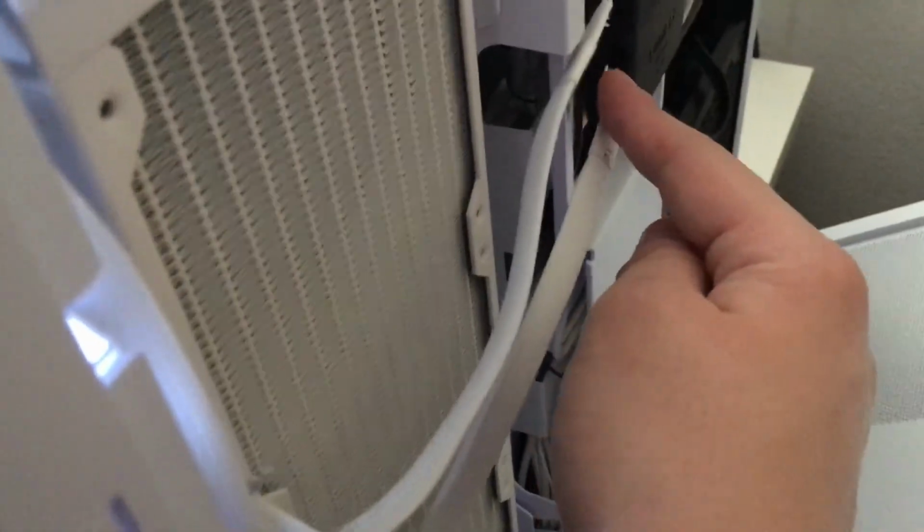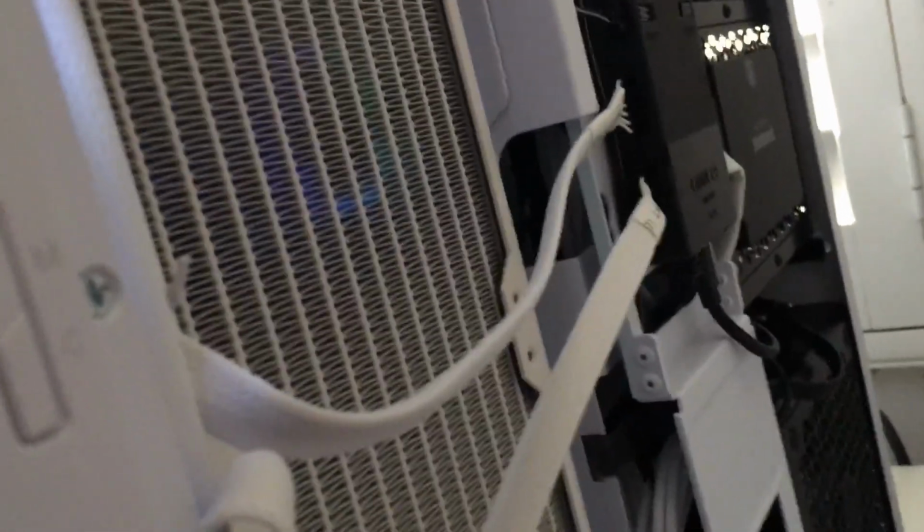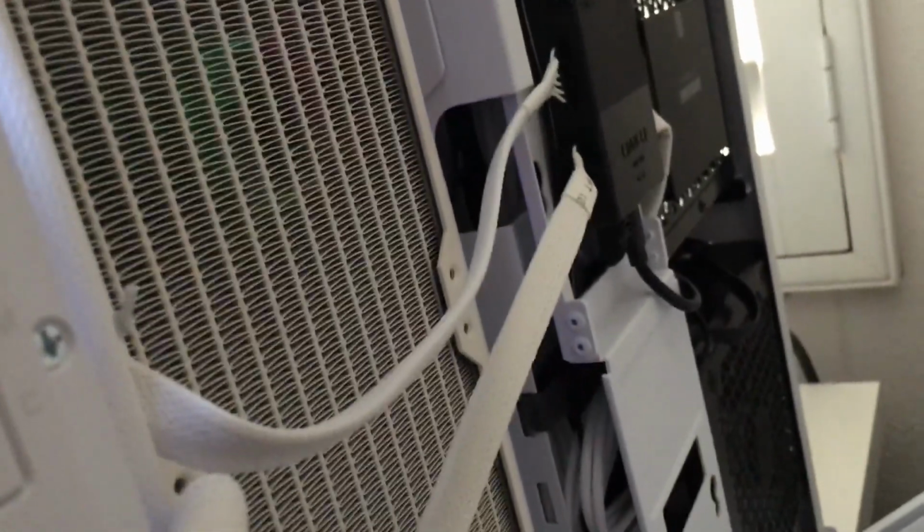I wish I was able to channel these cables a little bit better so they don't go across the radiator. But unfortunately, they don't have enough cable length to go down here and then back up into it. On top, I guess I can go through the top, then this way, up to the top and then back down. But there's no cable tie things up there, so the cables would just sit there. Maybe I can mess around with that a little bit later, but for now I'm just gonna have them go across the rad and figure it out later.